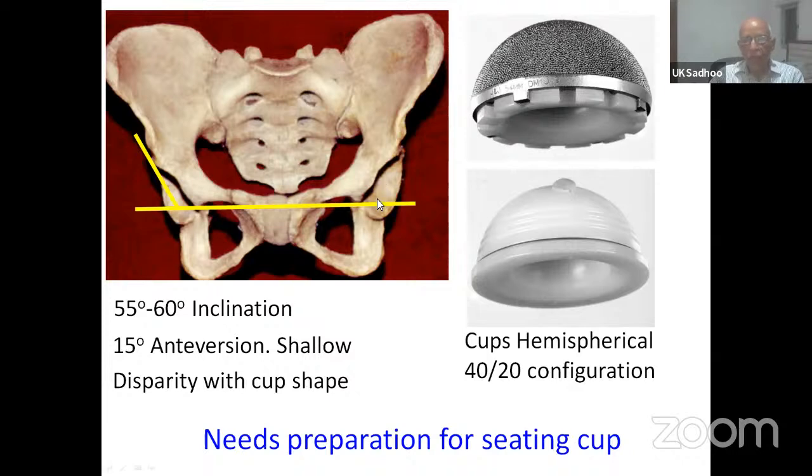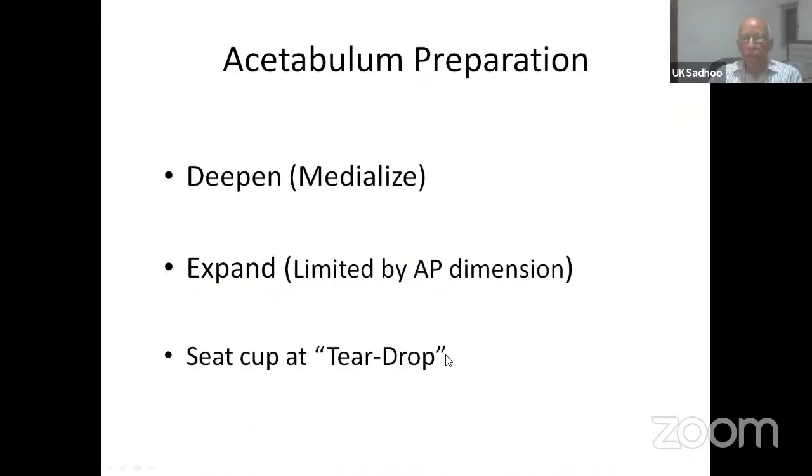And it is shallow, it is not a hemisphere. Into this oblong, we cannot put a hemisphere without it jutting out uncomfortably. So there is a disparity which we get around by so-called preparation of the bed. And what we do is, first of all, we medialize. That is, we go straight medial. That is the first step. Depending on how much of the medial wall is left, you deepen the acetabulum.